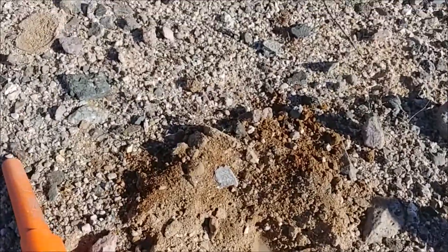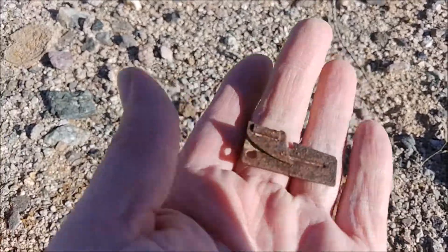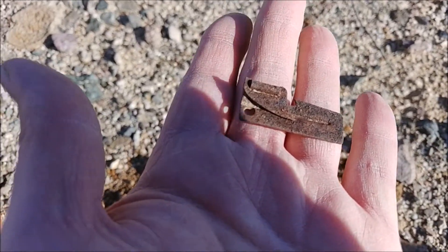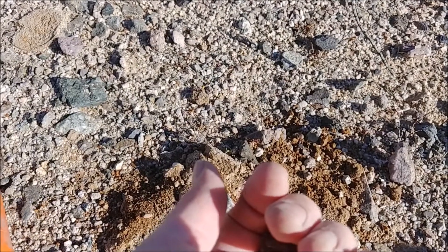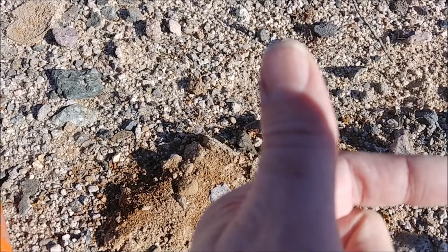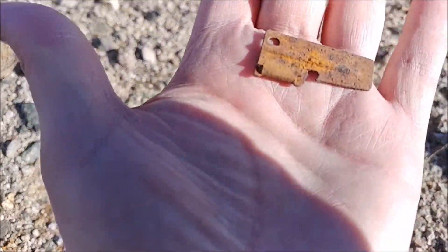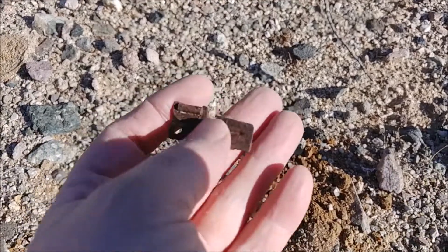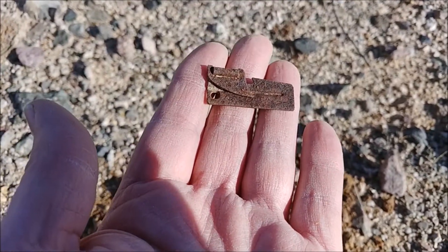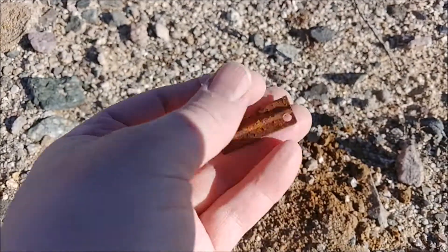So last year my goal was to find something military and look, I just found it. The site we're on is called Desert Strike and back in 1942 — that penny I found was a 1940D, which is period. This was a big army training facility area in the desert, and look what I found. It's got US on it. It's awesome.